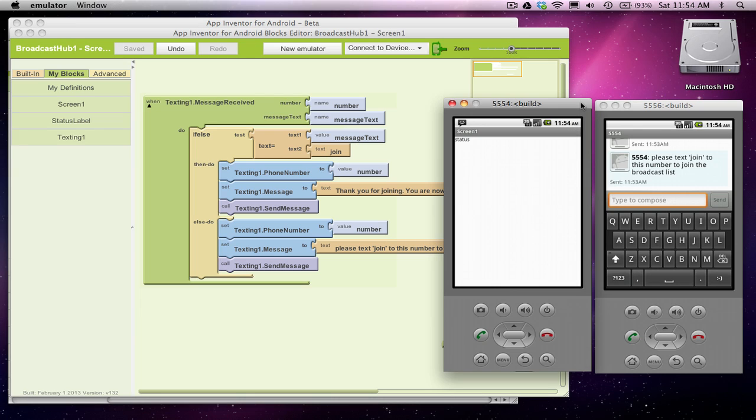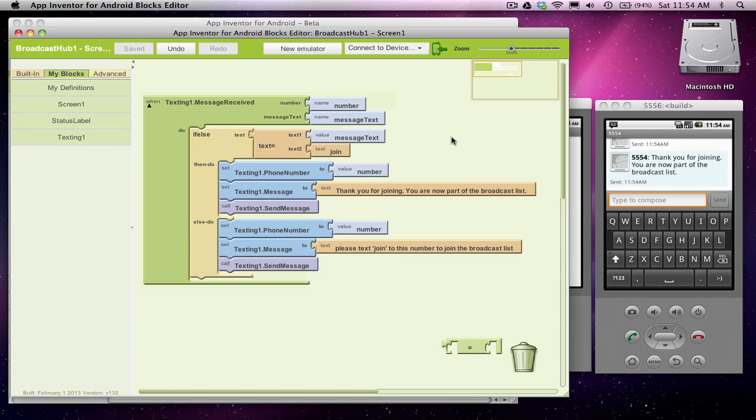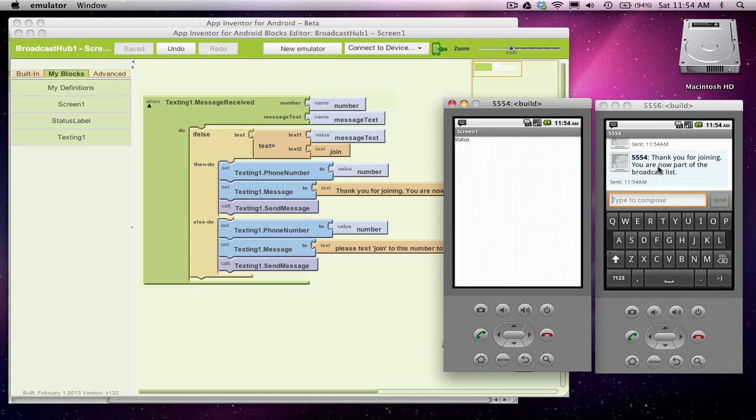All right, let's try to test it again. I'm going to type in join from 5554. Okay. My message got sent. This guy received it. Okay, and now we've got the right thing. So I think I just fixed the app by using a text equals instead of this math equals. But like I said, we need to test both branches. So it's responding to join correctly. What if we just type in ZZZZ? Send the message. 554 got it, and now it's going back to the invite. So now the app is working how we want.